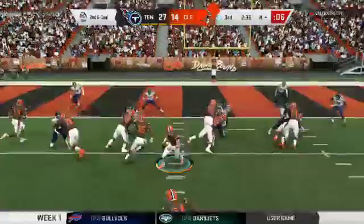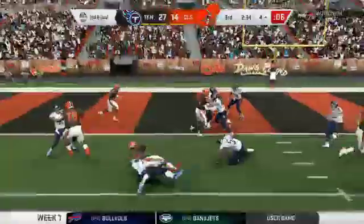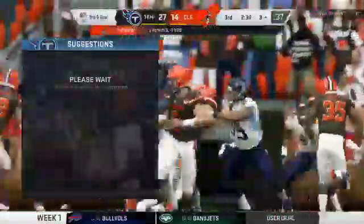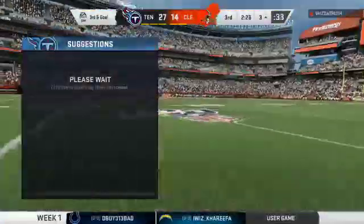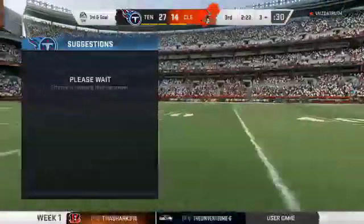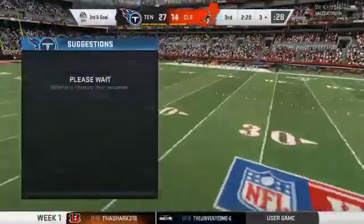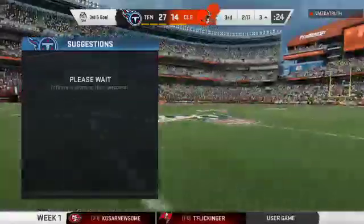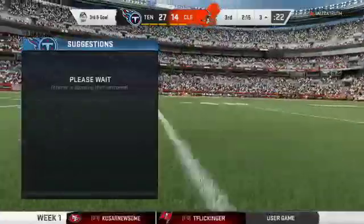A run for Nick Chubb. And he will push his way forward down to about the 3-yard line. Call it a gain of a yard as they get a little bit closer here. It's 3rd and goal. Tough first half for him, unable to put up the numbers he's used to producing. But with a guy like him, you and I both know it just takes a couple of explosive touches for him to make an impact on this game and on the stat sheet as well.